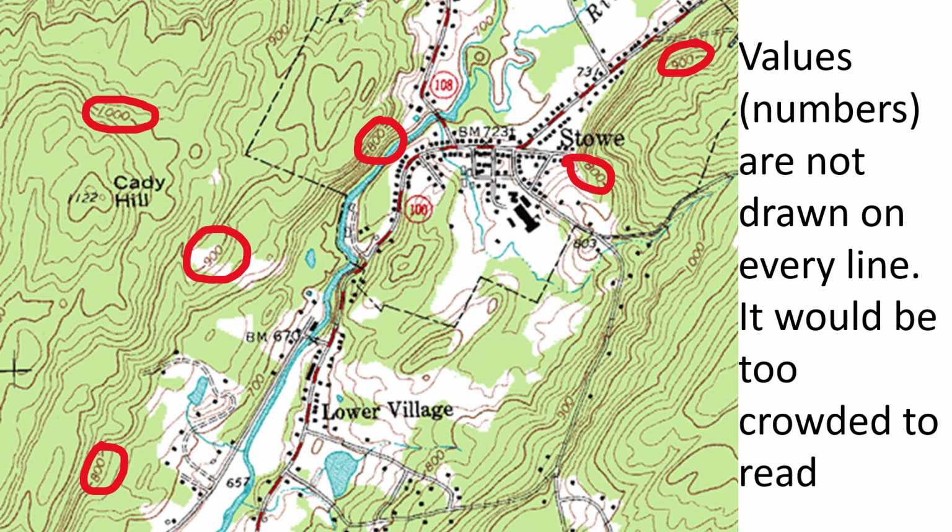Now let's go back to our real topographic map. And you can see that there are numbers on some of the lines, but not on every line, because it would get way too crowded. But if I can see this is my line for 900, and this is my line for 1,000, well, then I've got the lines in between. Just like you have the lines in between on a ruler that measure millimeters that don't have numbers on them, they can be used to make a measurement. But we don't put a number on every single line because it gets too crowded.